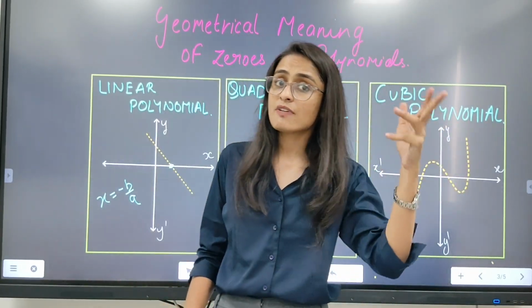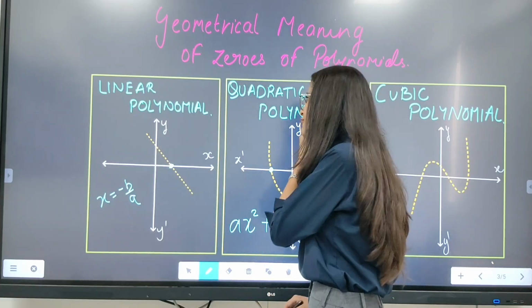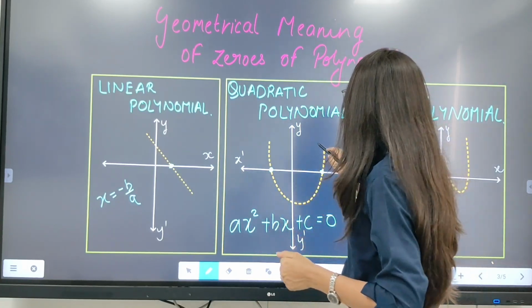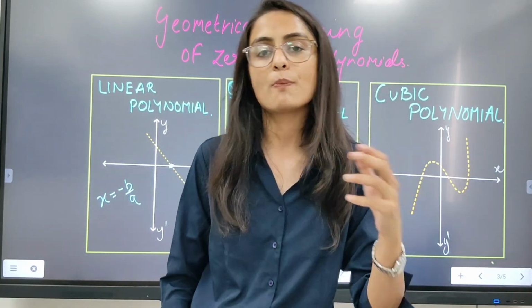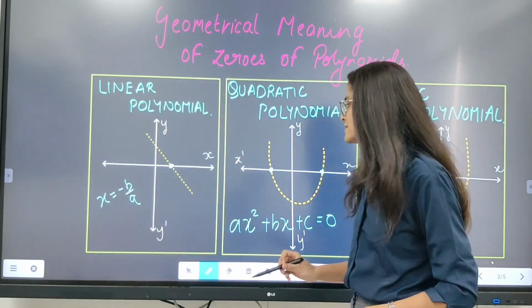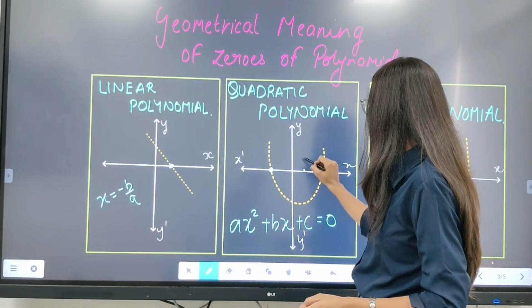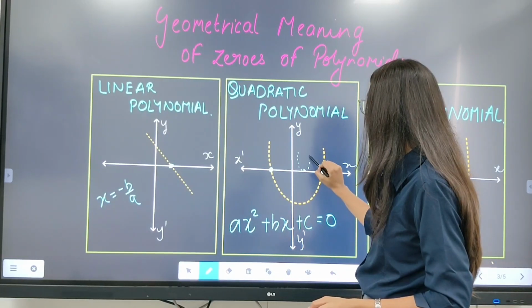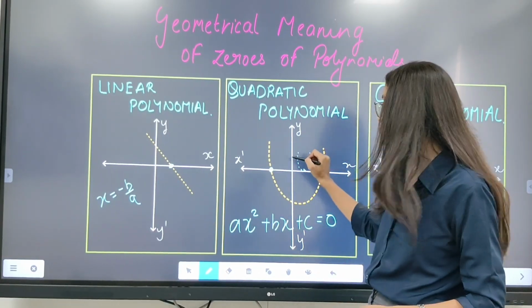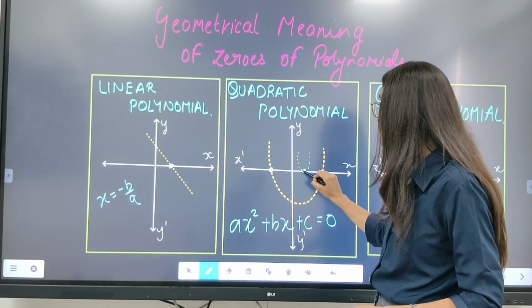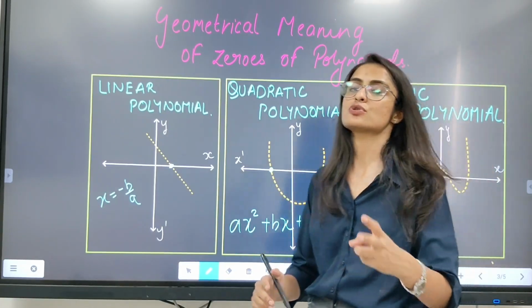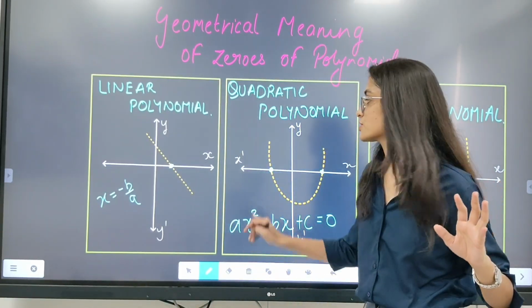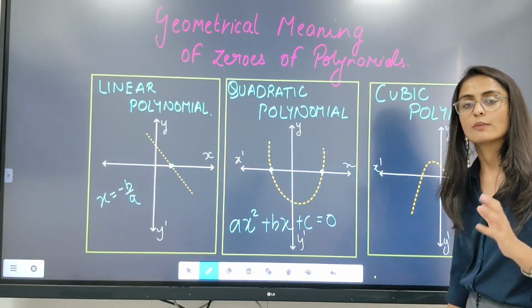See why I am specifying a maximum of 2 points? Because in a few cases we might get the same roots. Let's say your roots are positive 2, positive 2. Of course it will intersect at only 1 point, right? In that case your graph would be something like this. It means it is intersecting at 1 point. But maximum we can have two different zeros. So the maximum number of points of intersection is 2 in a quadratic polynomial.